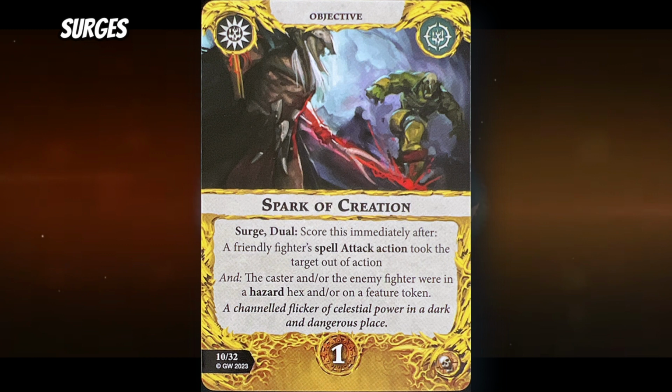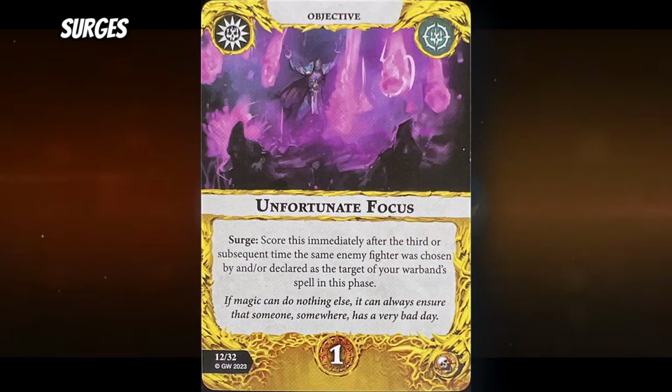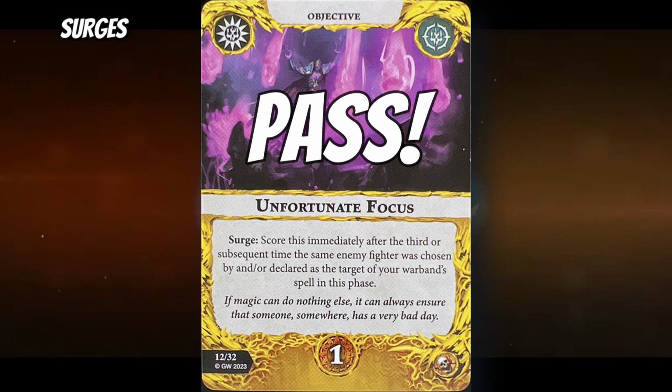Then we have Unfortunate Focus, scored immediately after the third or subsequent time the same enemy fighter was chosen by and or declared as the target of your warband spell in this phase. So targeting the same fighter 3 times might be subpar gaming, generally speaking, and you also have to make sure that fighter is not taken out of action before the third time he's being chosen. So I think objective cards generally you will want to complement the stuff you want to be doing anyway, and this seems like you're very shoehorned into doing a very specific thing for this 1 glory, so I probably wouldn't take it.